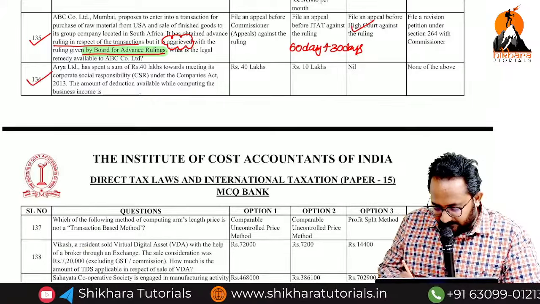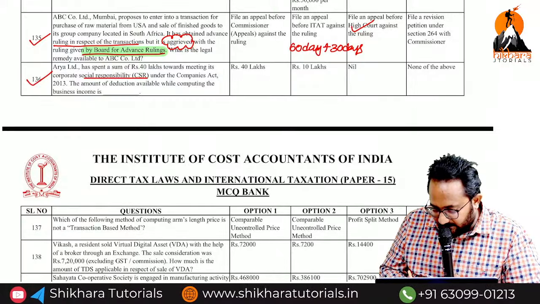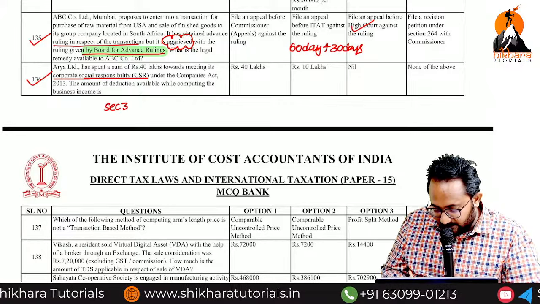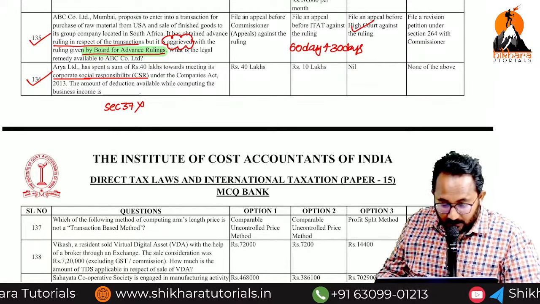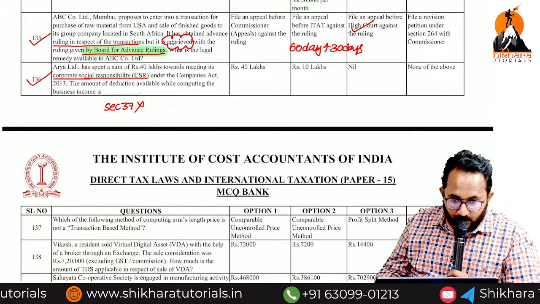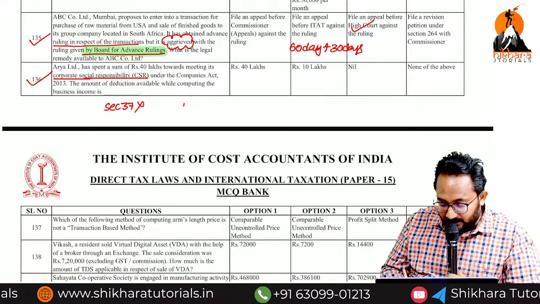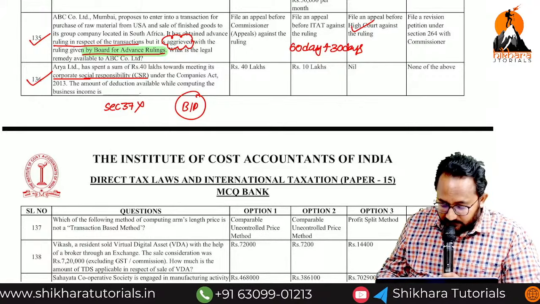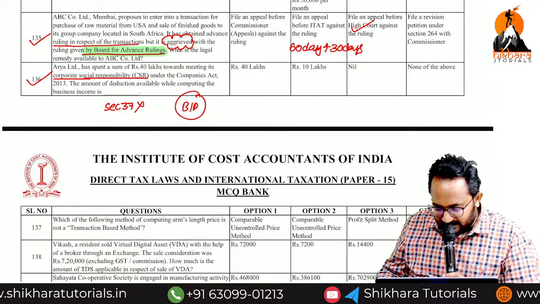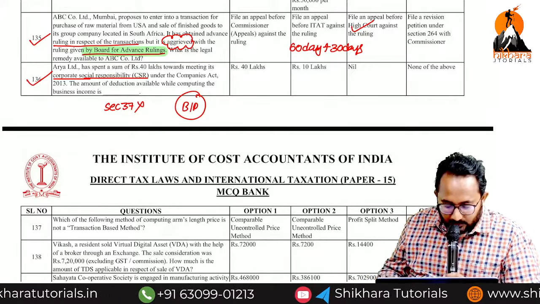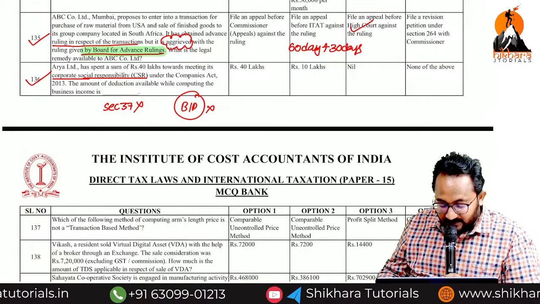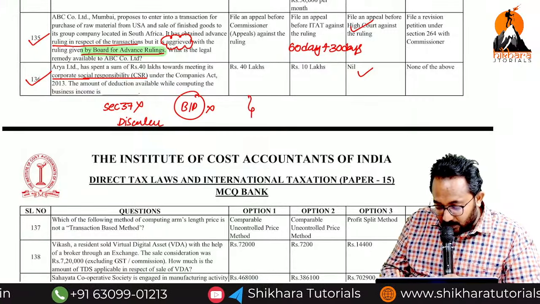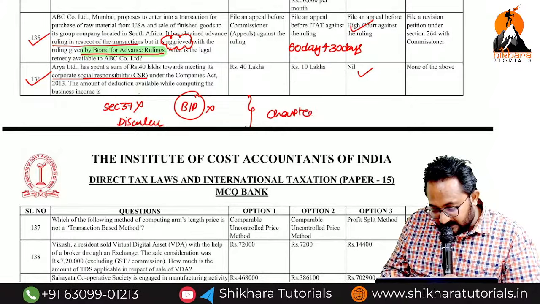Section 37 does not give a deduction for any CSR expenditure. Remember why? That expenditure must be related to business or profession. It is not related to business or profession, as one statute, the Companies Act 2013, says that is why you are incurring this amount. That's why section 37 disallows it, so there is no deduction. But you can get other Chapter VIA deductions for the same.